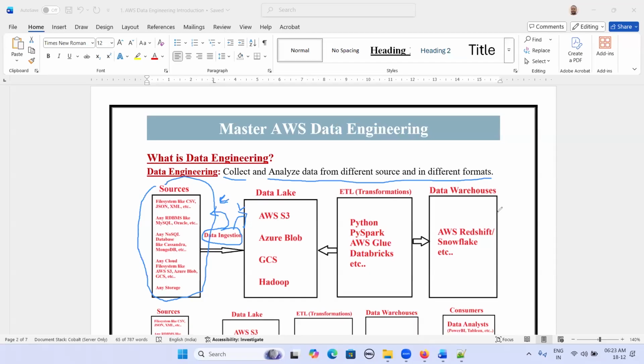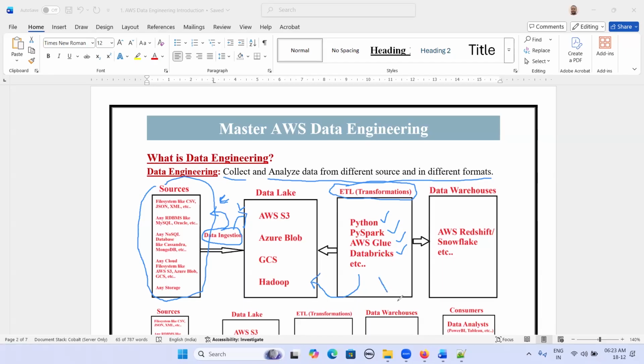Once data is loaded, we are going to perform transformations using different technologies. We have different technologies like Python, PySpark, Glue, Databricks, EMR, and different transformation tools. We perform transformations on this history of data.